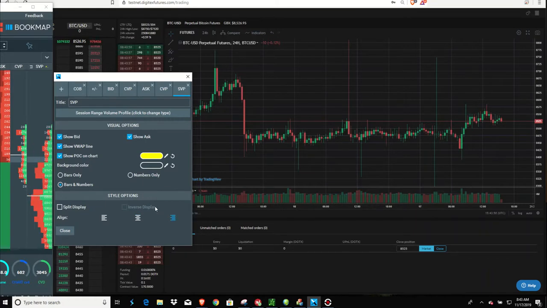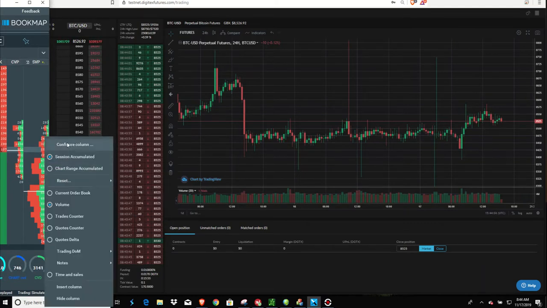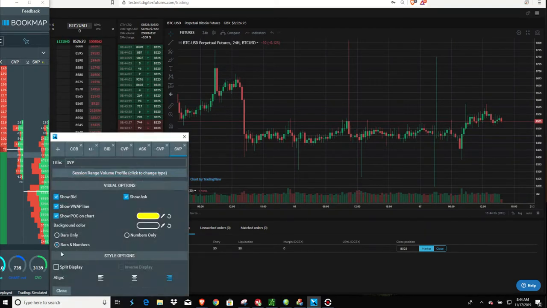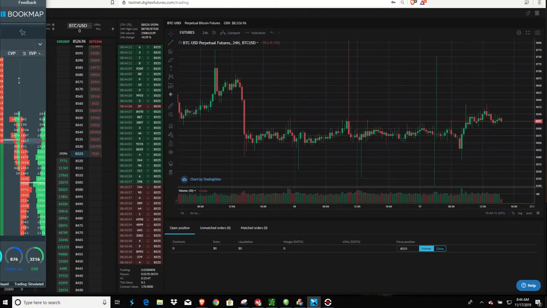I don't know whoever uses it, but something like this. Let's configure it again, so that you can see exactly, maybe if you want to split, whether there are more buyers or more sellers in that moment. That would be nice.